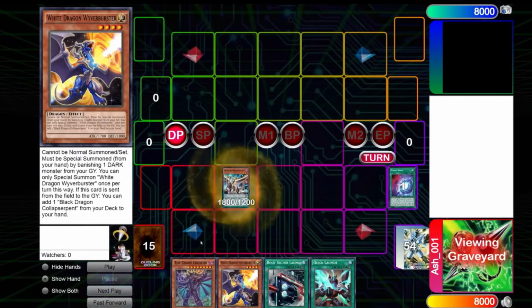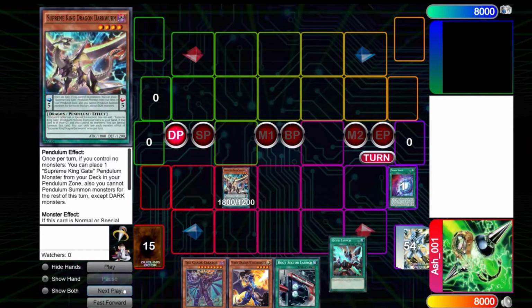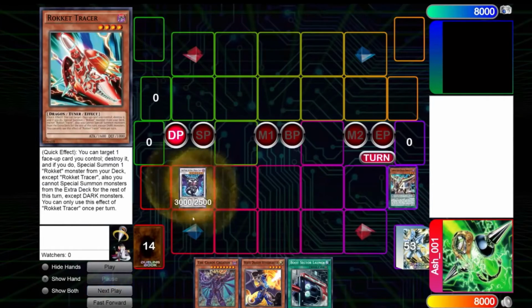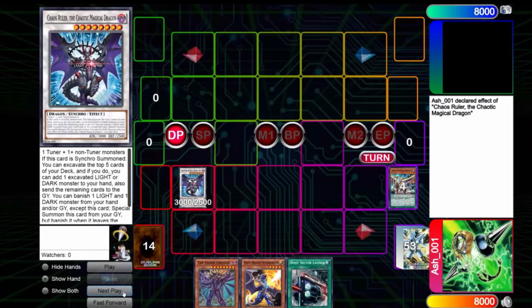Dark Worm can come back from the grave. So it's like a free special summon. Now I'm gonna go for a Tracer, and since I already have a level 4 on my field, I'm just gonna go straight into Ruler. I'm not gonna use Tracer's effect because I know I can extend more here.